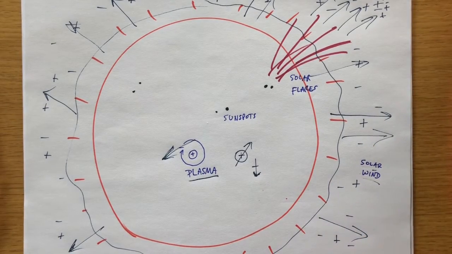Now, what does that have to do with wind? Nothing. There's no air, it's not air moving anywhere, it's just pieces of the sun flying off into space. You may be asking yourself at this point, well, if these are so dangerous, why haven't I heard of them? Well, that's because they don't actually reach the Earth.